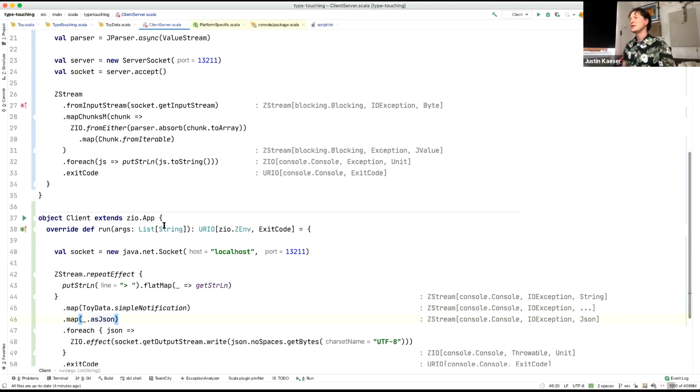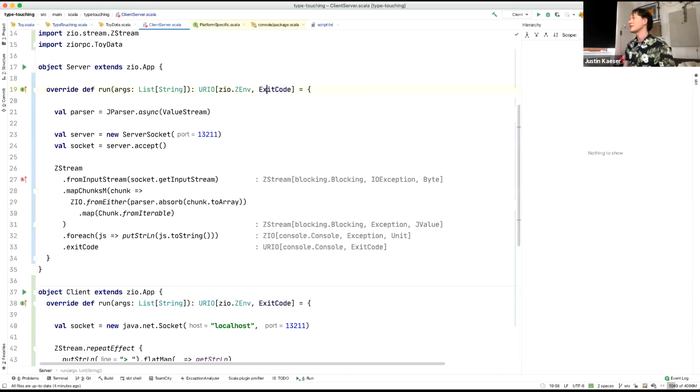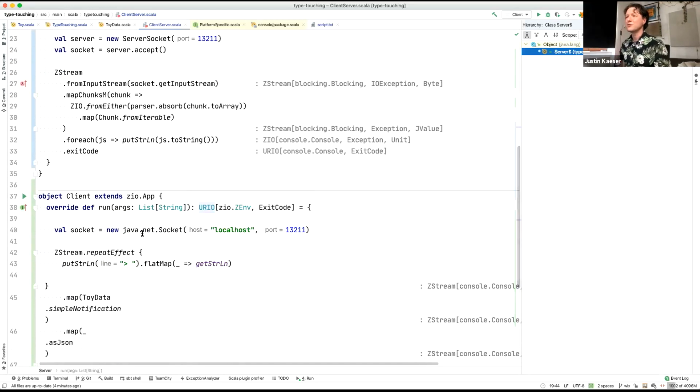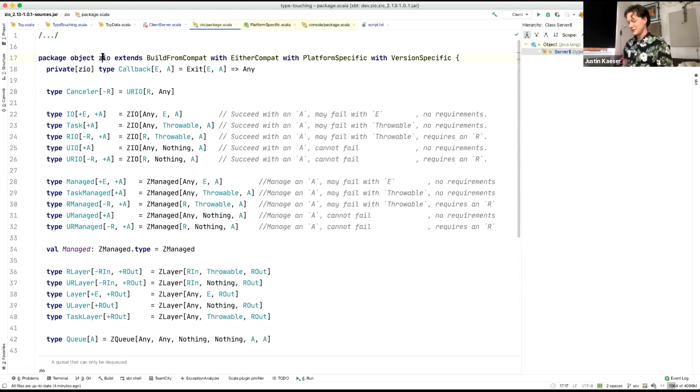One thing I haven't showed you maybe is type hierarchy. So if we go on some type and press Control H, okay, this is not so exciting. URIO also not exciting. That's more useful if you have a class hierarchy. So I gotta find one that is more in a hierarchy. So like if I go in ZIO, we have different ways here. So you can look at the class hierarchy and the supertype hierarchy.